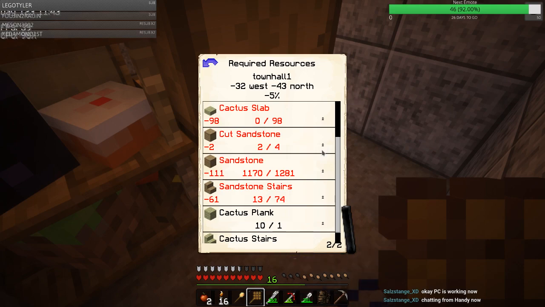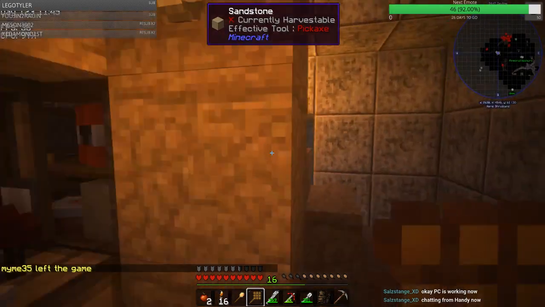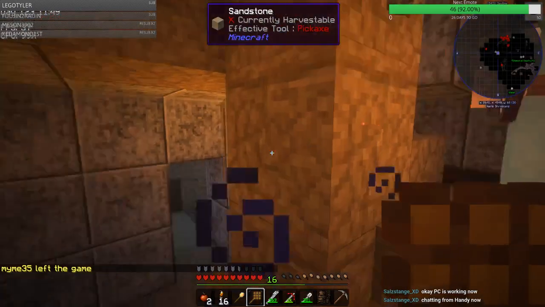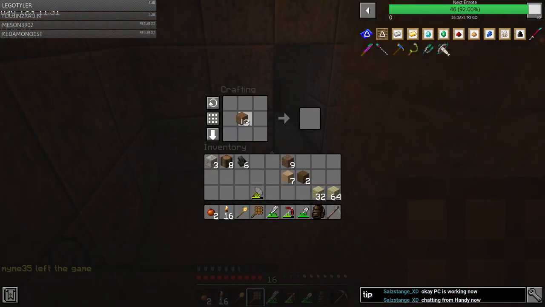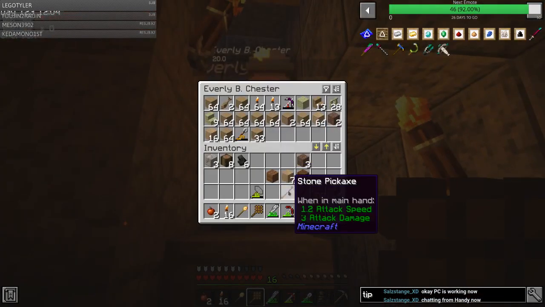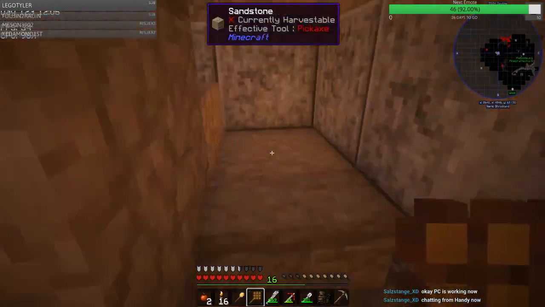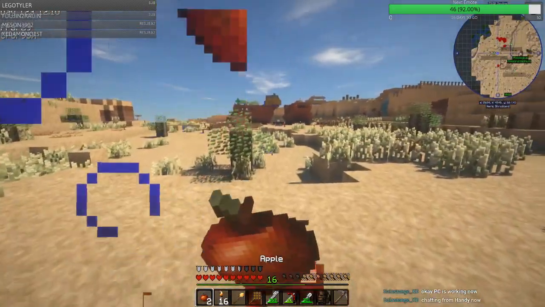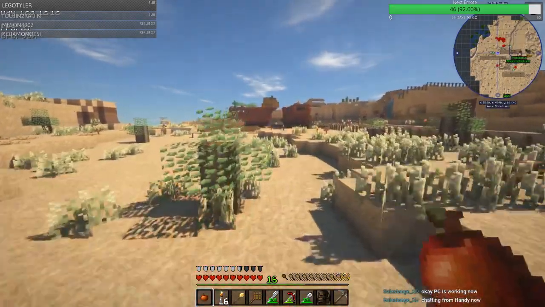Cut sandstone she also needs. And she probably wants again a pickaxe this time. Okay, not a shovel. I was thinking she's going to ask for a shovel. Do I have polished diorite? Can I do? And this should be fine, right? Yes. Here you go, Maria. There you go. Yes, I hope so. Okay.